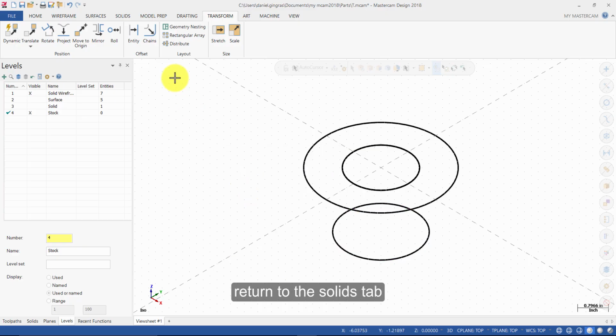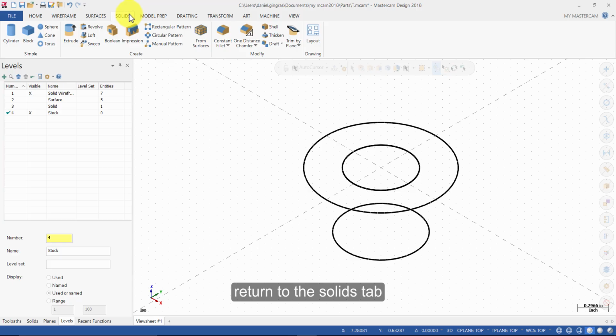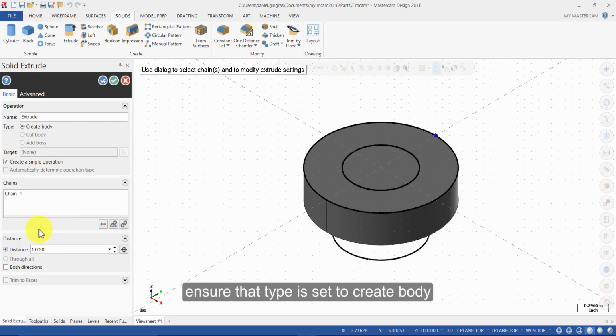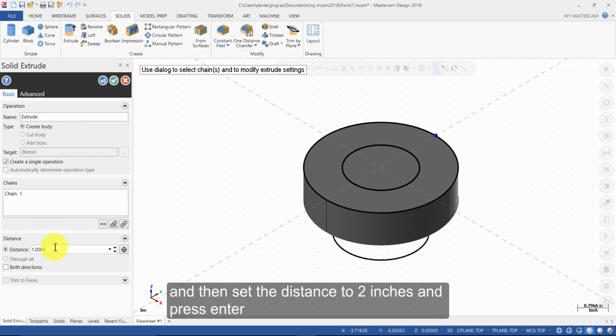Return to the Solids tab. Then select Extrude. Select this arc. Then press OK. Ensure the type is set to Create Body, and then set the distance to 2 inches and press Enter.